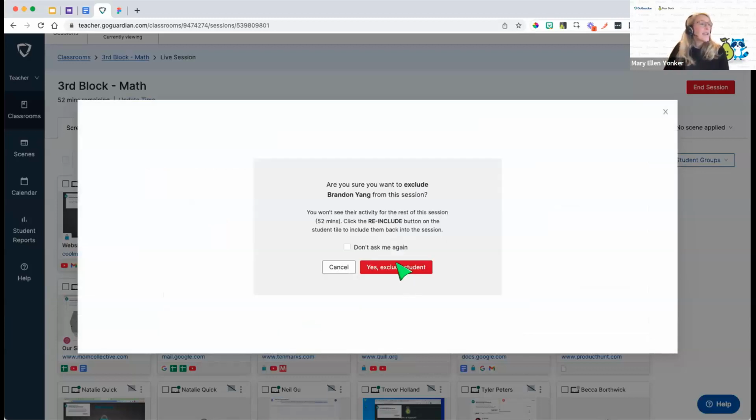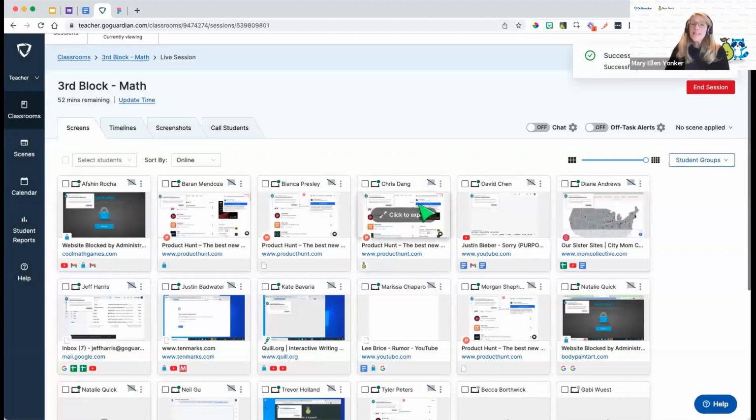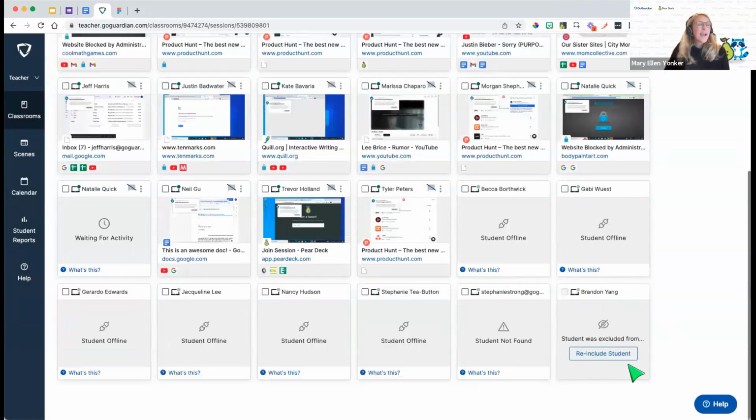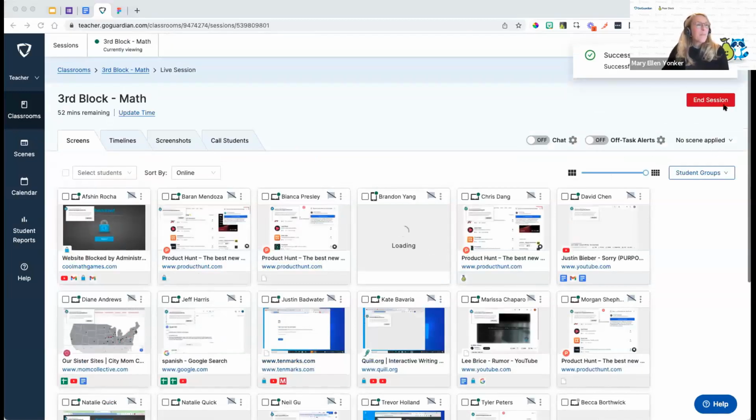I can click here and exclude them. Click on exclude, and that student tile has disappeared. Well, not disappeared entirely. They are still on my class roster, so I can see that student tile right down here at the bottom. When they come back to my class, I can click right on re-include, and again, pick up monitoring what that student is browsing.